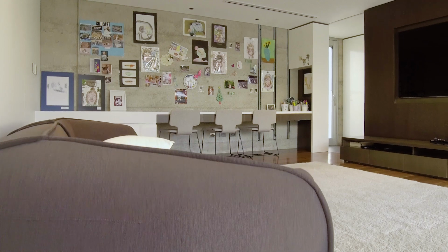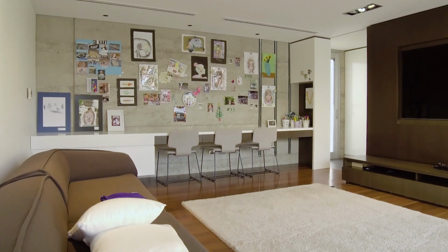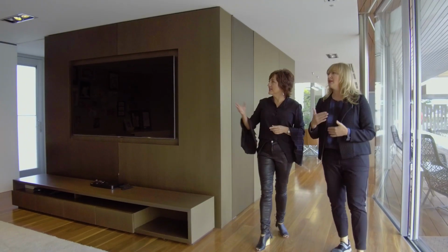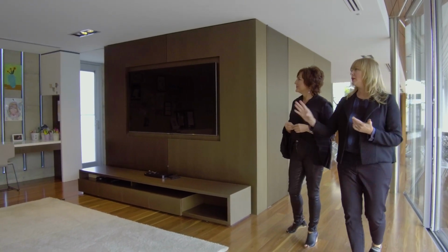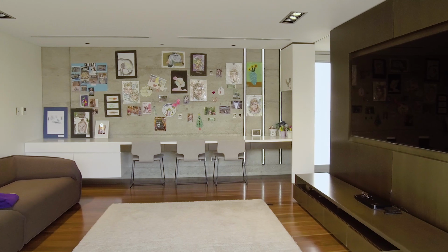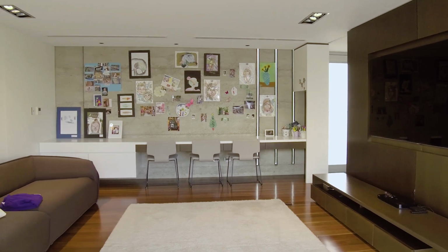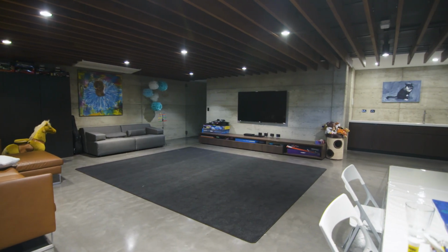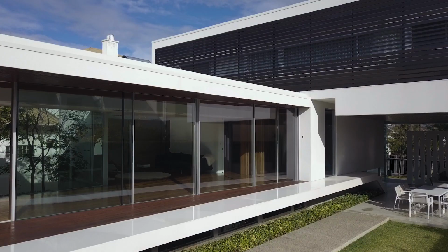Yes, it is. This is the kids' sitting room where you watch TV, homework space, things like that. Oh, and this is connected through the other side of this cabinet to the kitchen. And there's also the children's playground. Yeah, so the children have a playroom area down there where they're allowed to be quite messy and free and creative in a space that they're not constantly having to pack away.